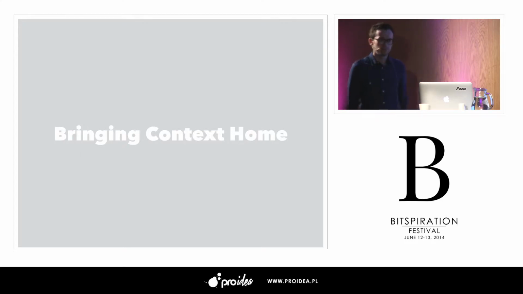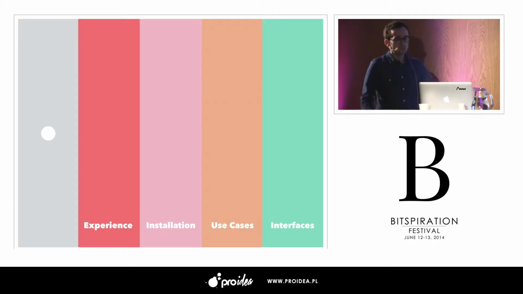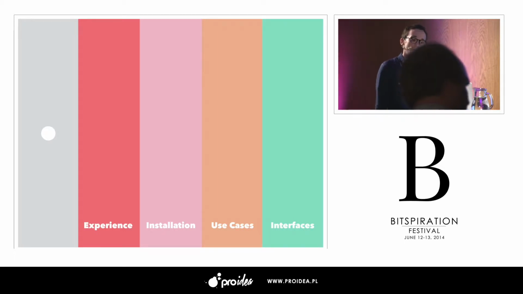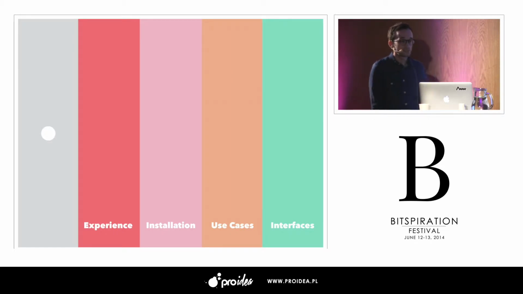So let's move on. What we'll do now is, first I would like to establish a common ground, so we have a common understanding of how an iBeacon-based app experience should look. I will mention some considerations on installation, so deployment of beacons, as this is a requirement. We need to see how we get the beacons to the people who use them. And then in the second part, I will dive into home as a use case and also talk about some UI considerations. All right.